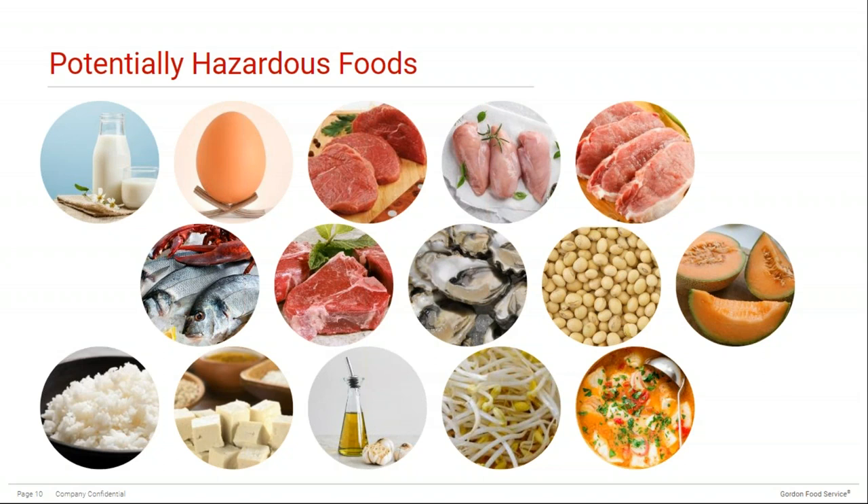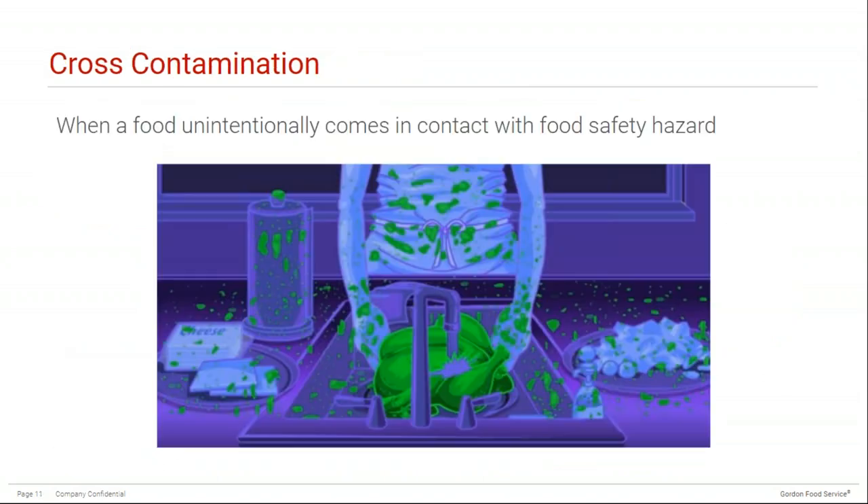Cross-contamination is when a ready-to-eat food comes in contact with a food safety hazard. Has anyone ever been told they should wash a chicken or turkey prior to preparing it? Well, this is not a food-safe practice. It is very easy to spread bacteria naturally present on raw products. Any water that touches the chicken can splash onto the person's apron, paper towels, the sink, and ready-to-eat foods such as cheese, tomato, and lettuce — and someone can very easily get food poisoning. The worst part is it likely goes unnoticed, as it's easy not to see, smell, or taste contamination.